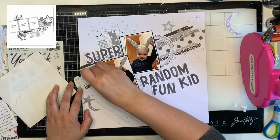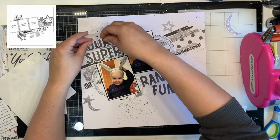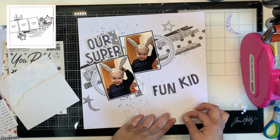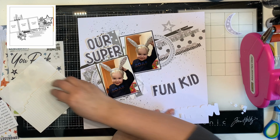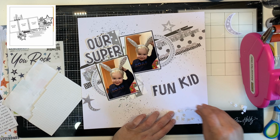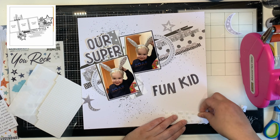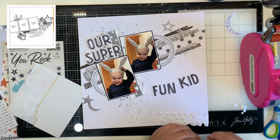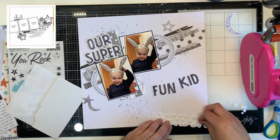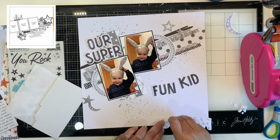I said this yesterday, but we just want to inspire you guys to create and to record those memories and get them documented so that you can flick back through, your friends and family can flick through, your kids can flick through and see themselves on paper, because Lincoln loves looking at photos of himself. He's not quite big enough to turn the 12 by 12 pages just yet, but he loves my 6 by 8 December daily albums, and I love watching him flip through them. So we're just really trying to inspire you guys to create those memories and get them documented. That's why we're all here. We're documenting our memories.